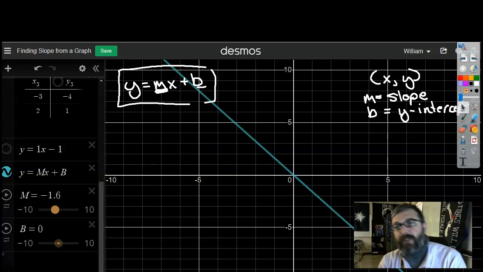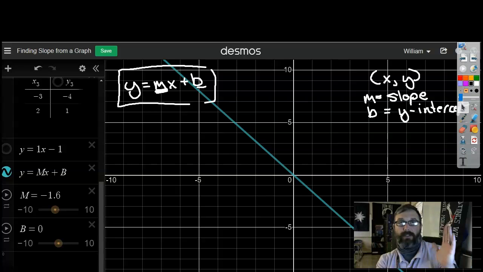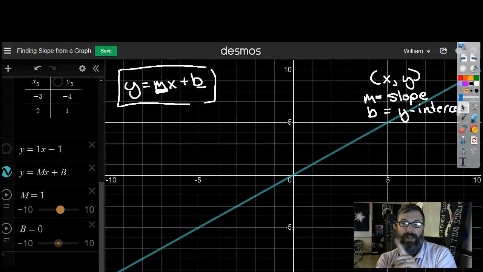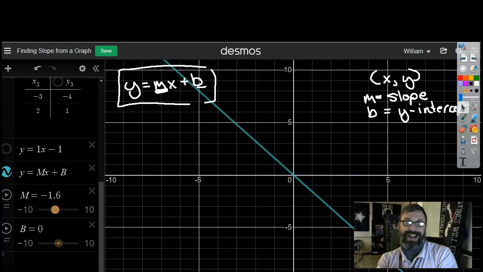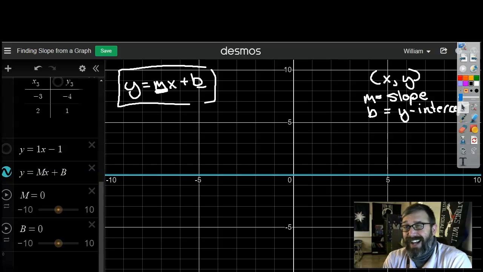Now notice, negative numbers, if you read them from left to right, they go downwards. Okay, and we read graphs like we read books, so we always read them from left to right. As we're reading from left to right, if it goes up, it's going to have a positive slope. And look, positive number, left to right, it's going up. If I have a negative number, left to right, it's going down. Okay. If I have a zero slope, I have an absolutely flat line. Okay. And I cannot have a vertical line.